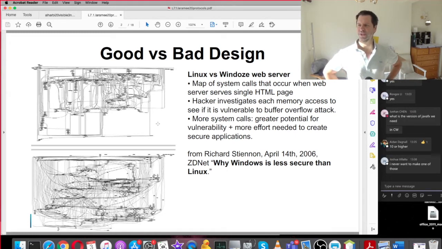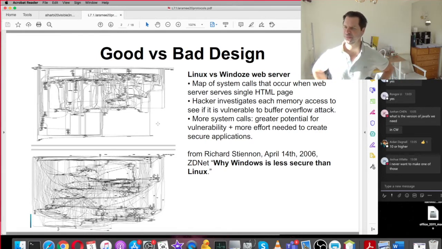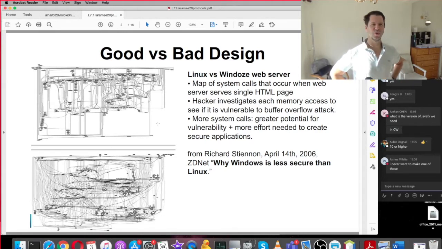So a hacker investigates each memory access to see if it is vulnerable to a buffer overflow attack. That's accessing memory where you're not supposed to be able to access memory. The more system calls there are, the greater the risk is and the greater potential there is for some security vulnerabilities.